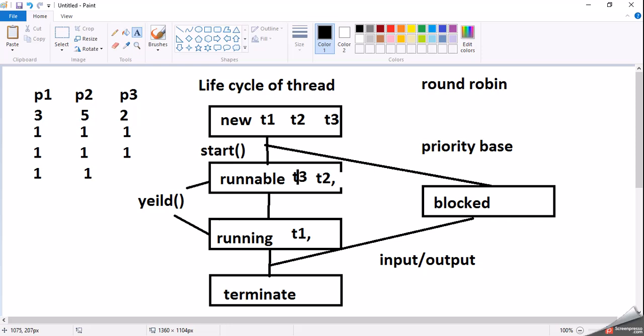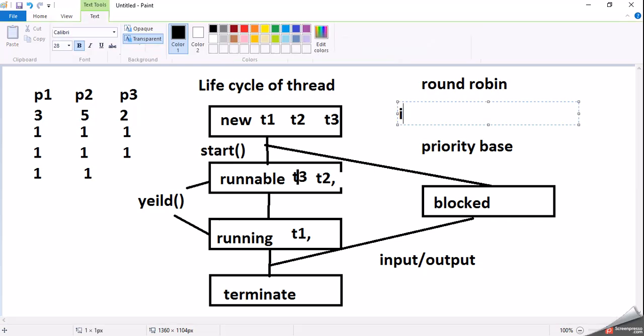Okay, when we submit the input output value, then it will transfer from blocked state to runnable state. Suppose a thread is executing, but that thread needs input output values, then it will transfer from the running state to blocked state. When it gets the input output value, then it will transfer from blocked state to runnable state.